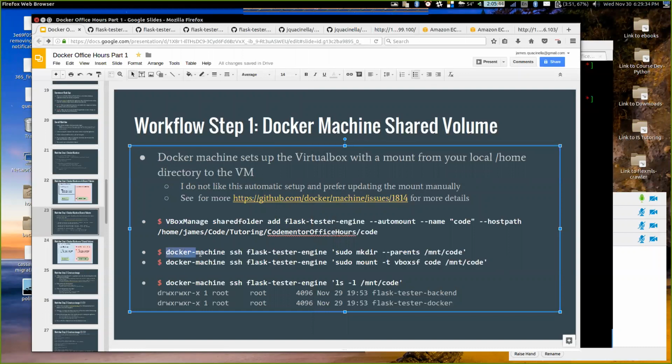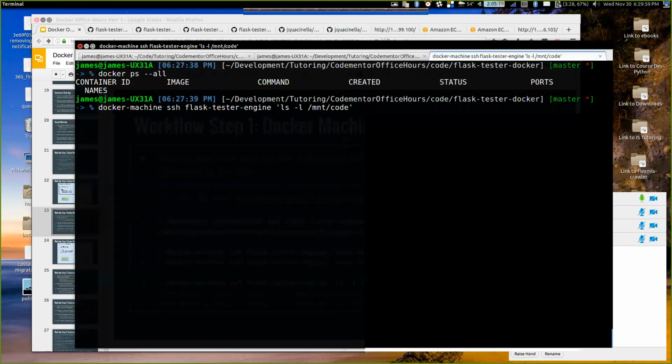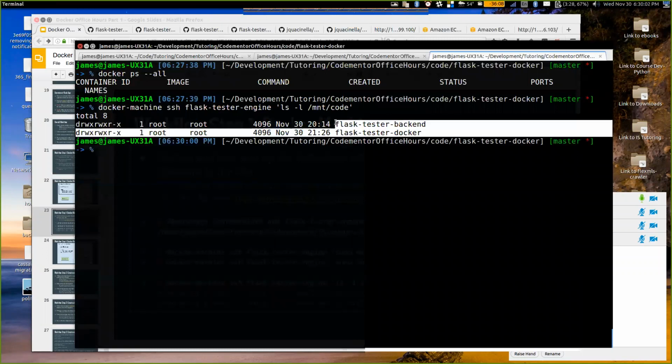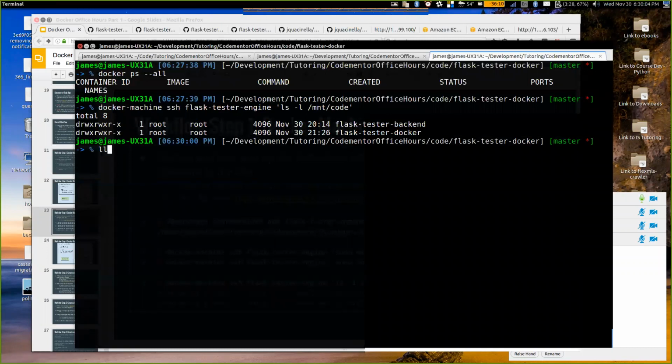The next cool thing is that you're going to use Docker machine SSH to SSH into your virtual machine and run these two commands, which is going to create the mount code folder, and then we're going to tell the virtual machine to mount that shared folder. Once you run this, you'll see that indeed inside the virtual machine, you'll see access to these two things that are right here local.